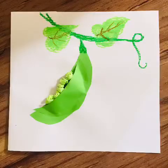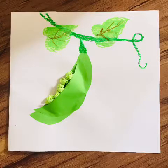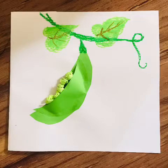Now our green pea is done. I hope you enjoy doing this activity with your parents at home.